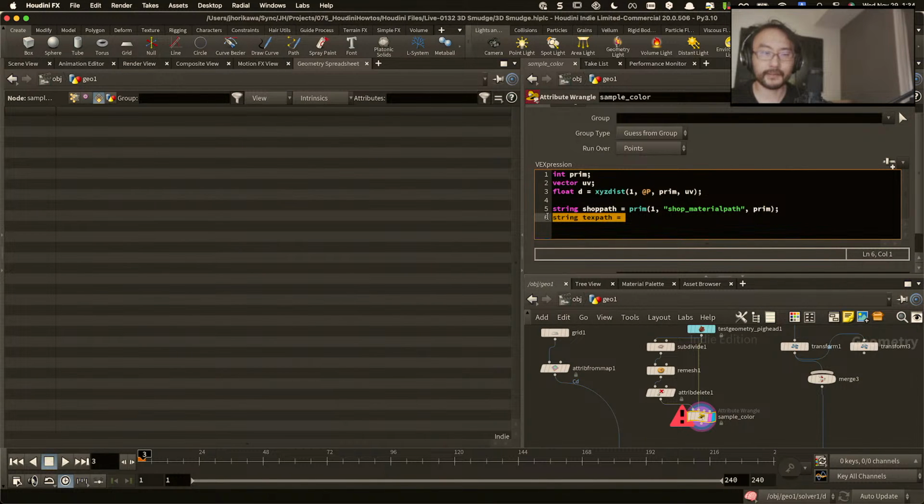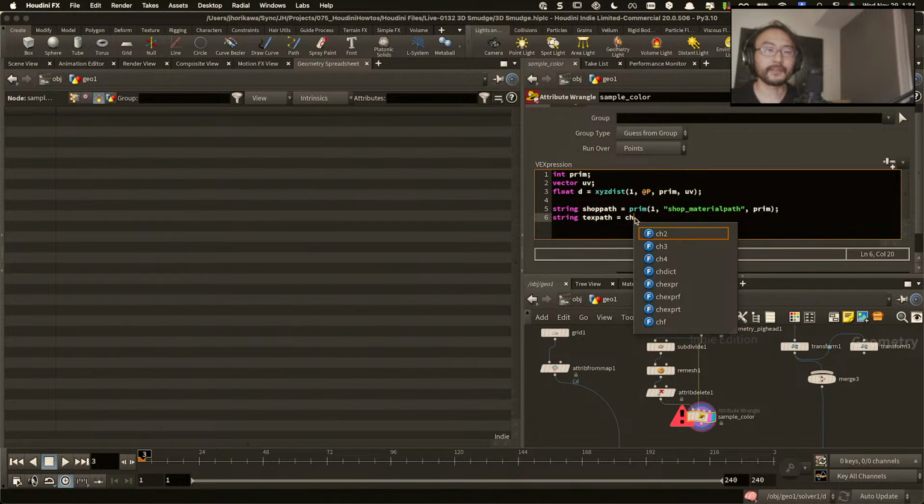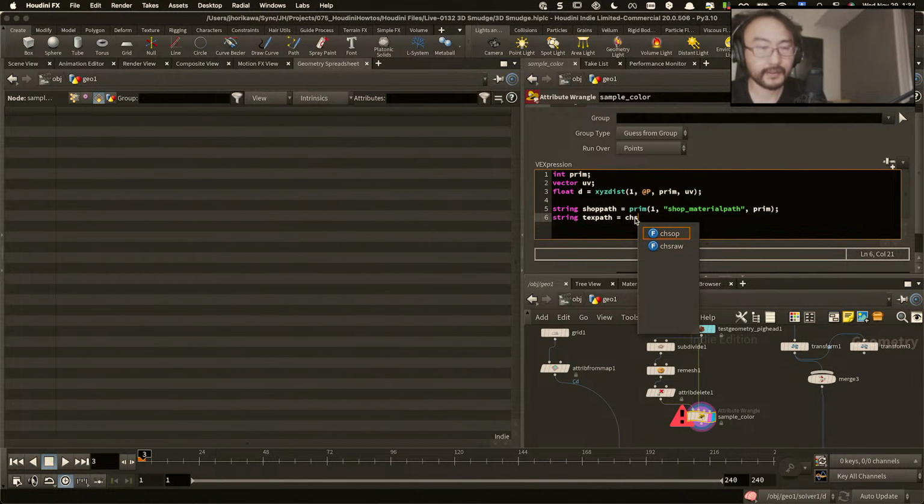Well, texture path is a parameter value, so you need to use ch related functions. In this case, a path is a string, so I'm going to use chs.